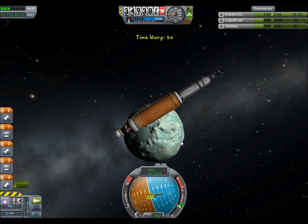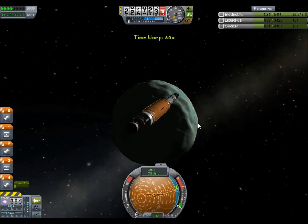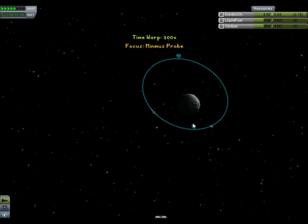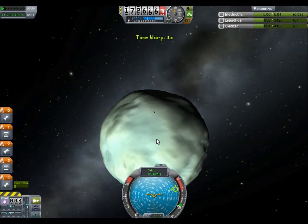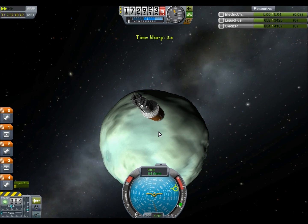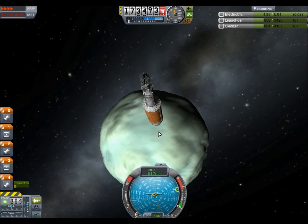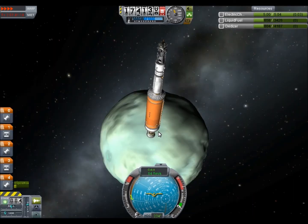Why can't I accelerate faster? I'm not under any acceleration. Okay, thanks. So, I think actually we're gonna want to land on the bright side of Minmus. So, we are going to time warp so that we can get ourselves into a nice break and burn. Spin around.